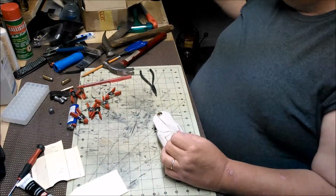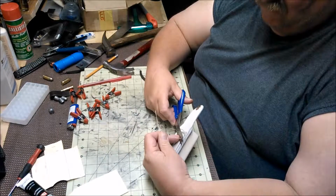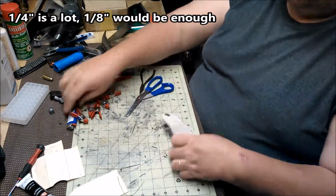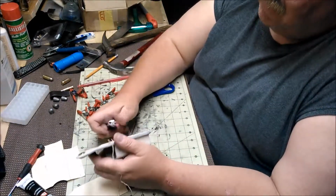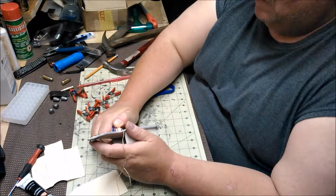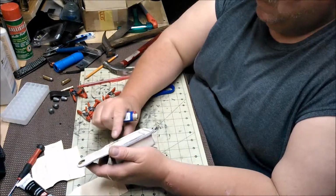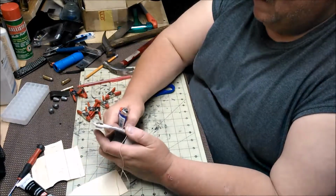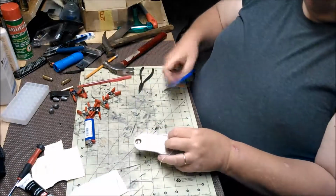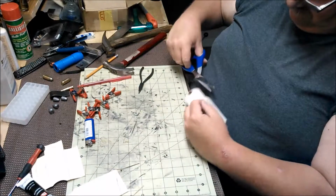What I'm going to do is take my scissors and cut it off, and leave about 1/4 of an inch hanging up. And I'm going to take my lighter and we're going to melt it down, and what it does is it forms a ball on there, and we'll just kind of flatten it out. It's not necessarily the prettiest, but it is secure, and the part that makes it secure is the back stitching.